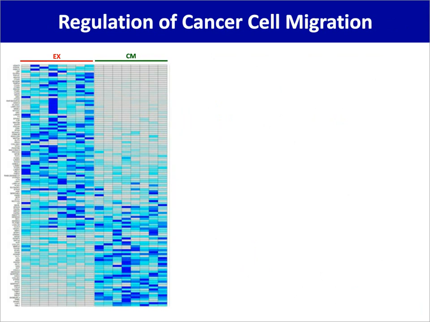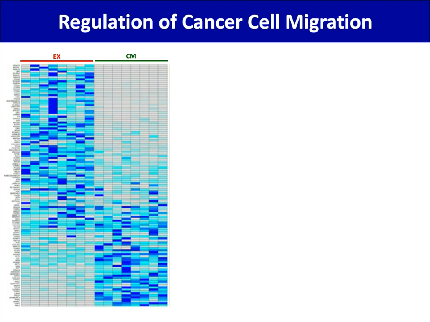We then performed enrichment analysis within these proteins identified in the CAF and AF secretome. And one of the most significantly enriched terms or pathways were proteins linked to cancer cell migration, similar to what has been shown by Rana and Coca et al. So here are about 150 or so proteins that can be mapped to these functional pathways. Some of them more expressed in exosomes, and others more expressed in the conditioned media.